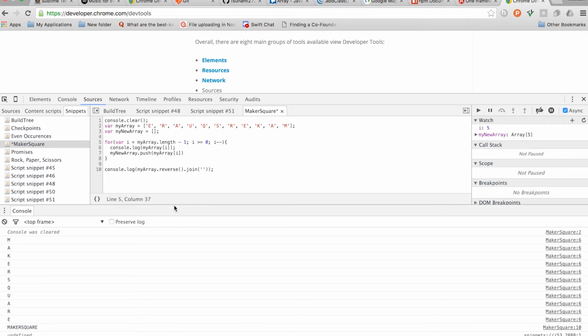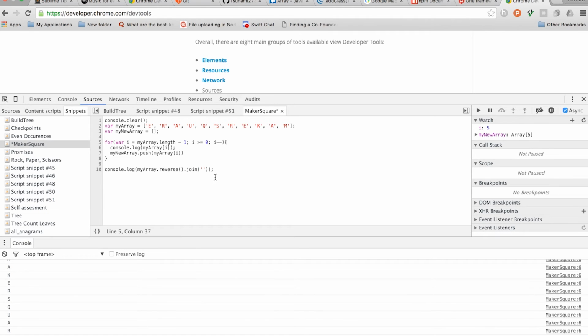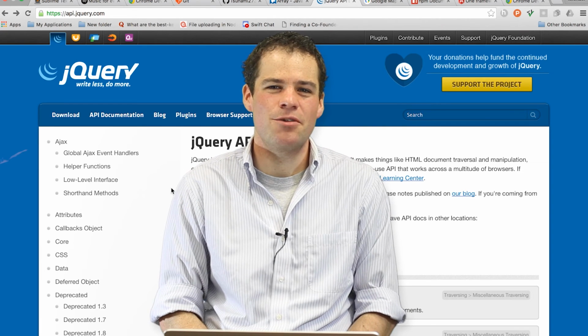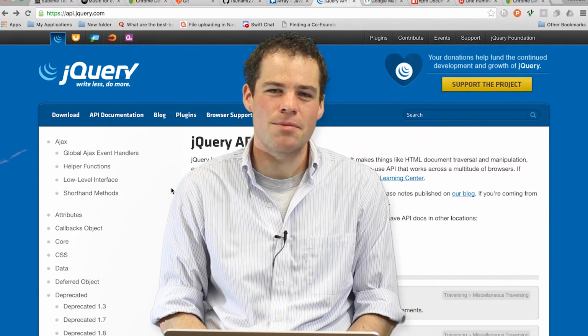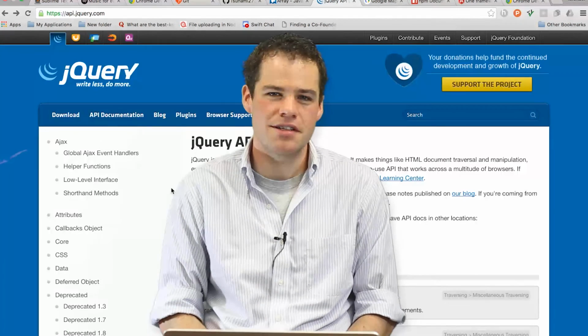That all came from this array that we defined inside the snippet. It's a great tool because you can test your code quickly without having to write it out in a Sublime Text file and then load that into your browser. This way you can write the code directly in the browser. It can also be saved, as I said before, so that you can come back and reuse code that you've written out before.